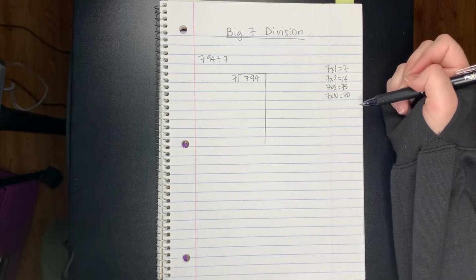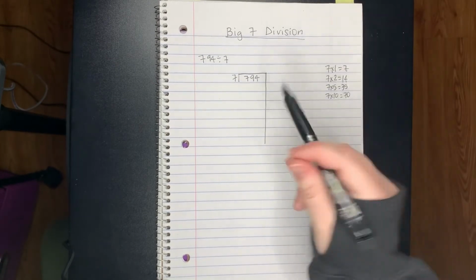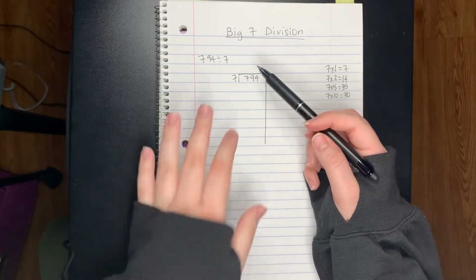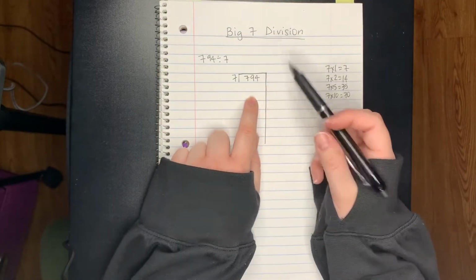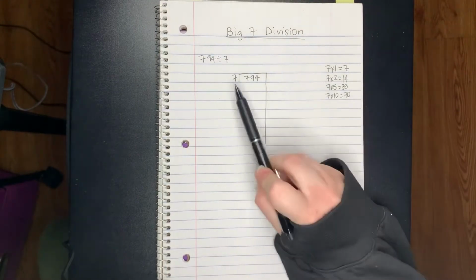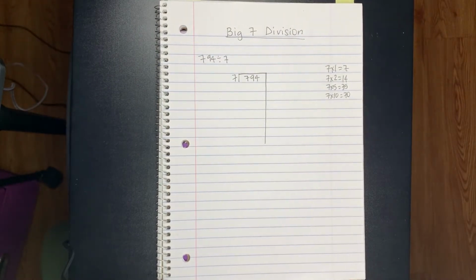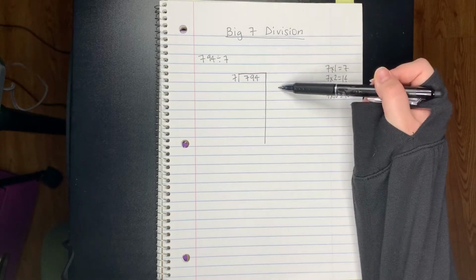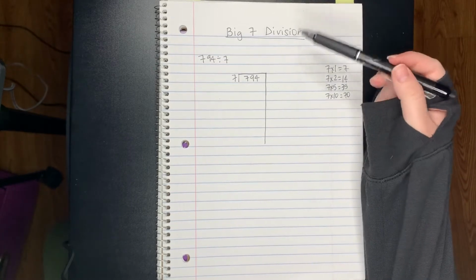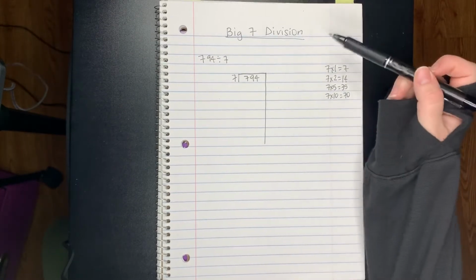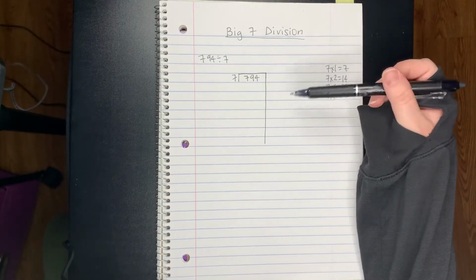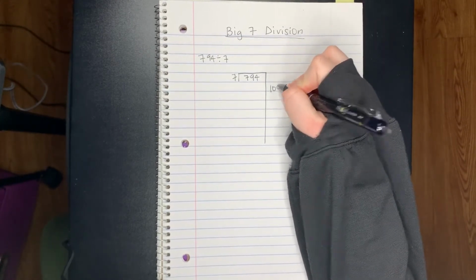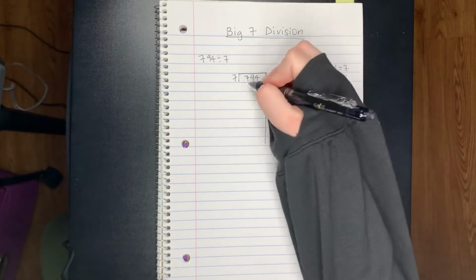So now we're going to figure out the biggest number that we can multiply 7 by and subtract it. We're trying to get the biggest groups. So 7 can go into 700 how many times? We can multiply 7 times 10 and subtract 70. If we add one more 0 to 10, we can do 7 times 100, which gives us 700. So we're going to write 100 right here. 7 times 100 gives us 700.